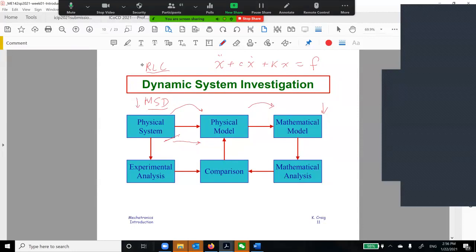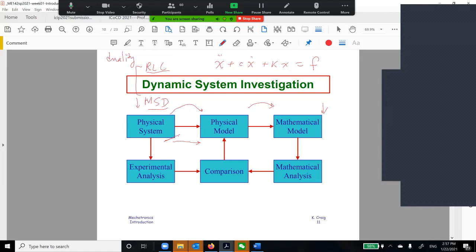So in fact, we are going to talk about duality, dual systems. You can use RLC, resistors, capacitors, and inductors, to construct a system that will behave exactly the same as a mass spring damper system. Okay, so that is a kind of parallel, or duality. Sometimes you hear about it called emulation. Okay, you're doing emulation.